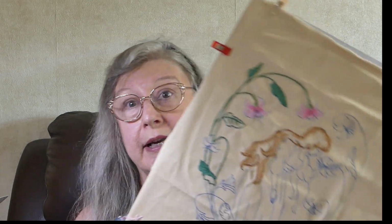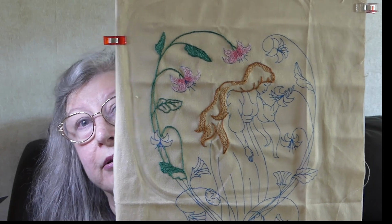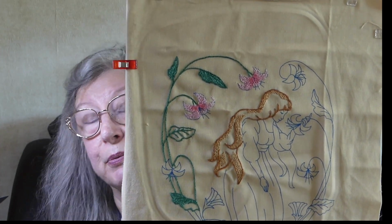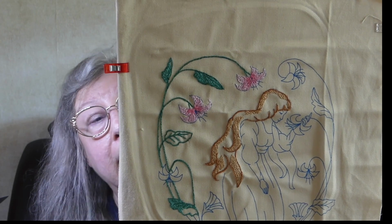Then the next one is from a charity shop, and it was in a bundle of charts and other things, and I'll show you those later. But this is an embroidery and it is called Cruel Work, and I imagine it is about 30 years old, this, and I've been working on this and it's been a joy because it's when I'm tired or finished a shift at work and I want to do a bit of stitching to just chill out.